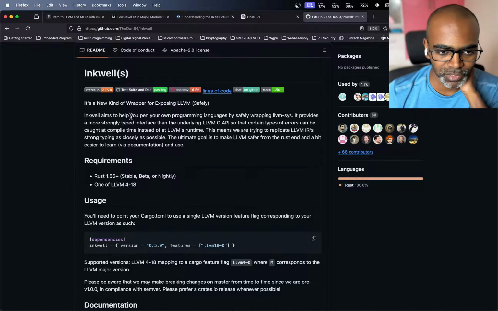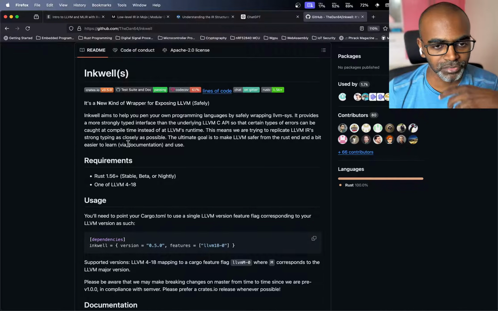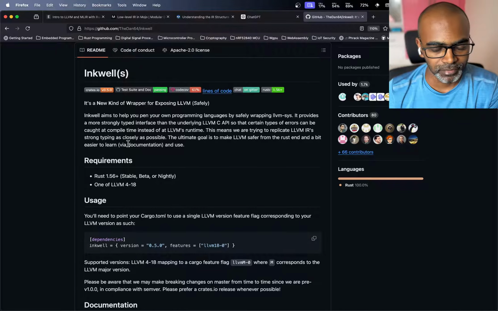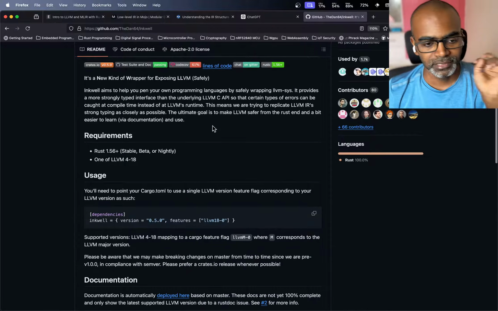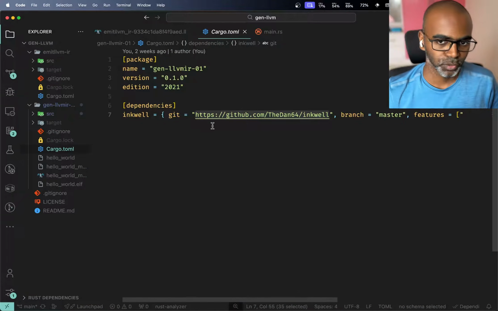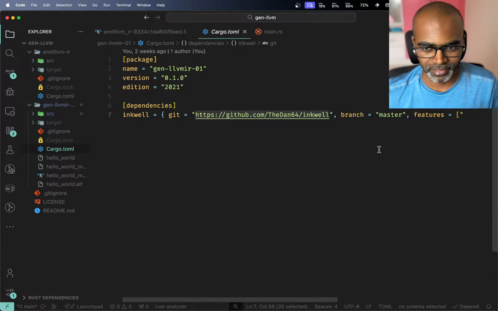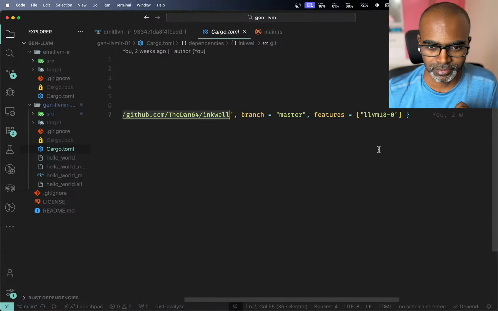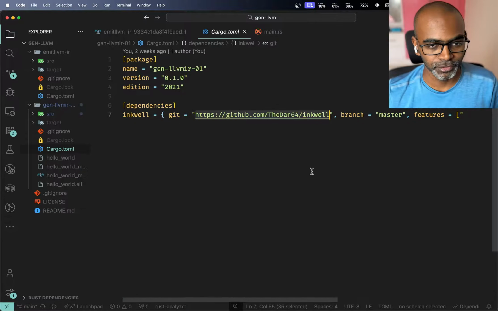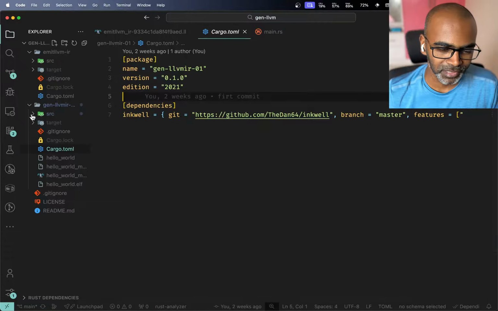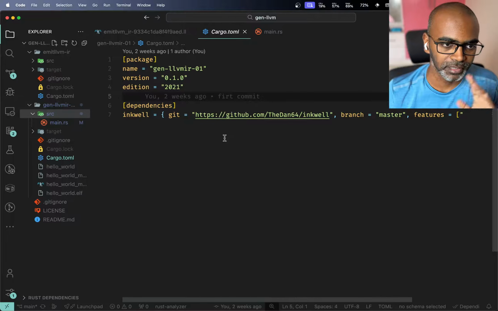There are a few things you don't need to worry about, but the idea is that Inkwell tries to provide a safe API around what's usually referred to as an unsafe C API. Once you use this, you also need to install the right version of LLVM as well. That's something you already need to have, so keep that in mind. I'm not going to go into the installation part, that's fairly straightforward.